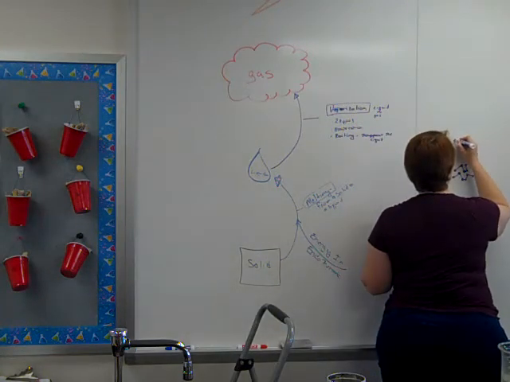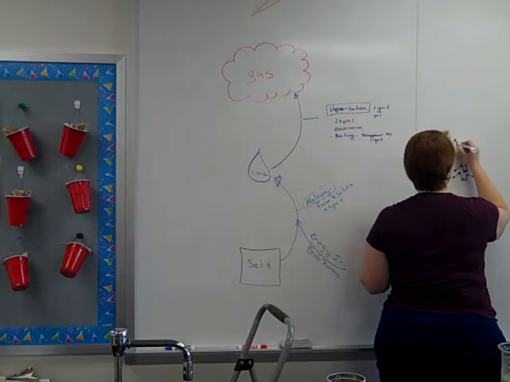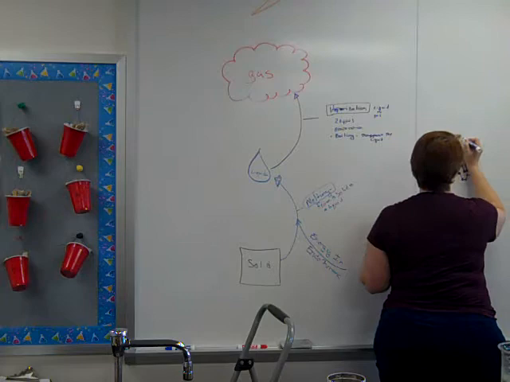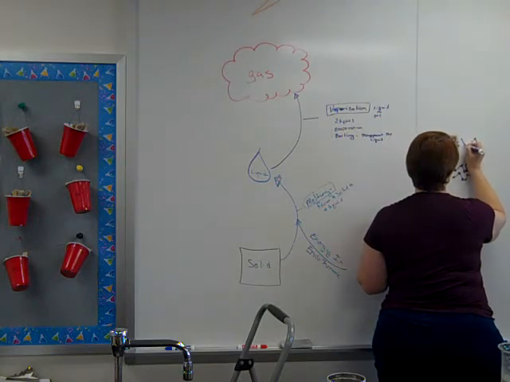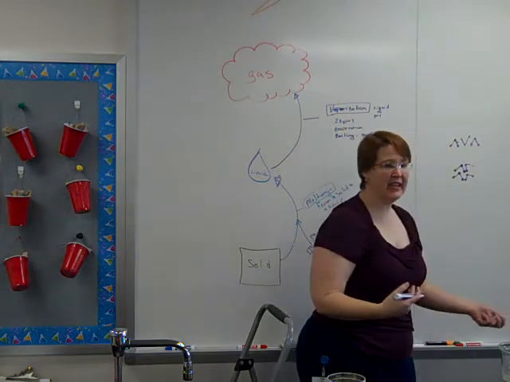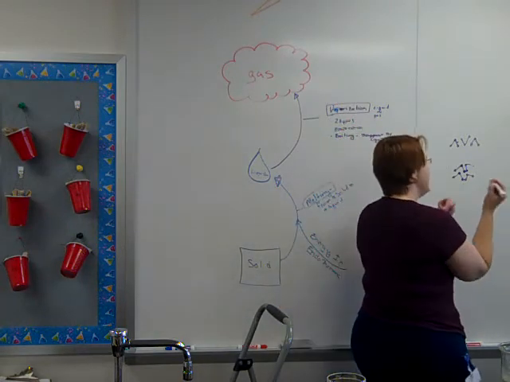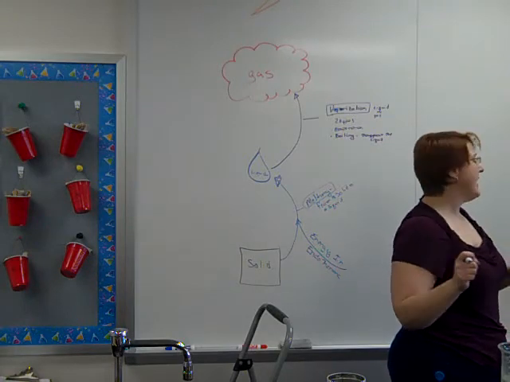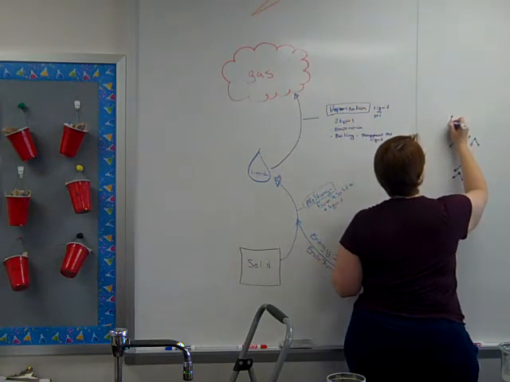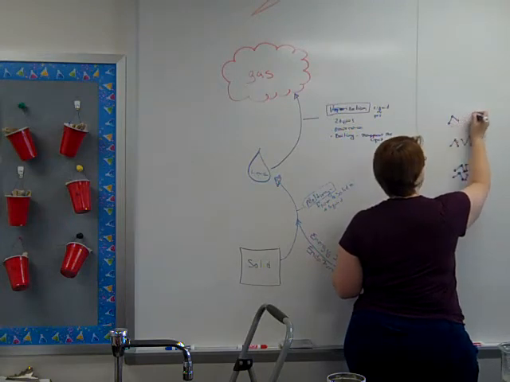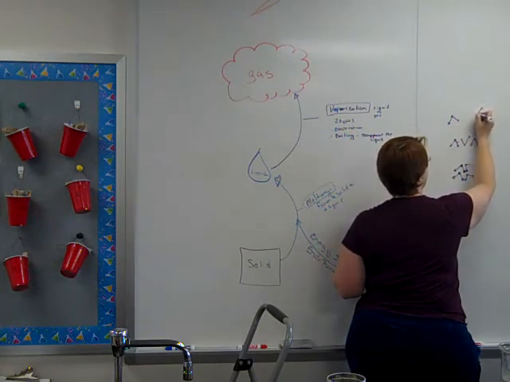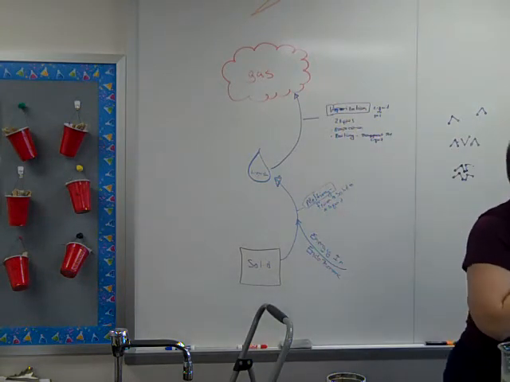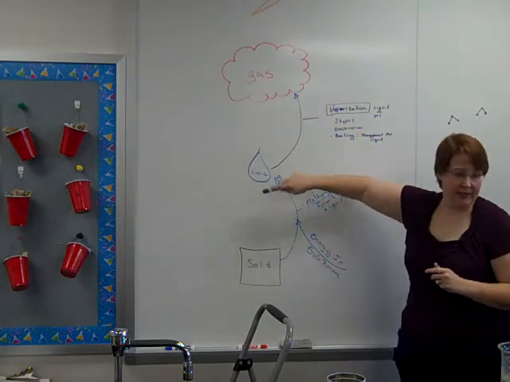When you have a little bit more room in between them, where they can kind of slide around past each other, then you're probably looking at a liquid. When one of them gets enough energy that they can really, truly break away from the one next to it, then it's a what? A gas. Gases have more energy than liquids.